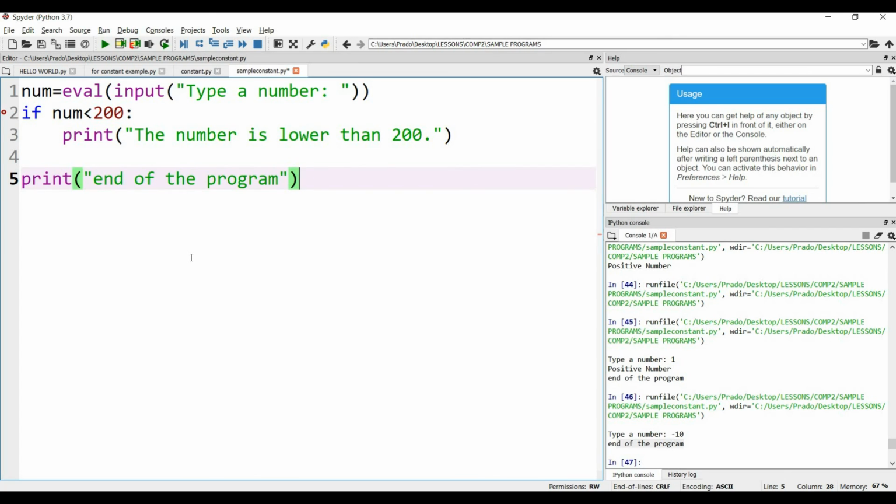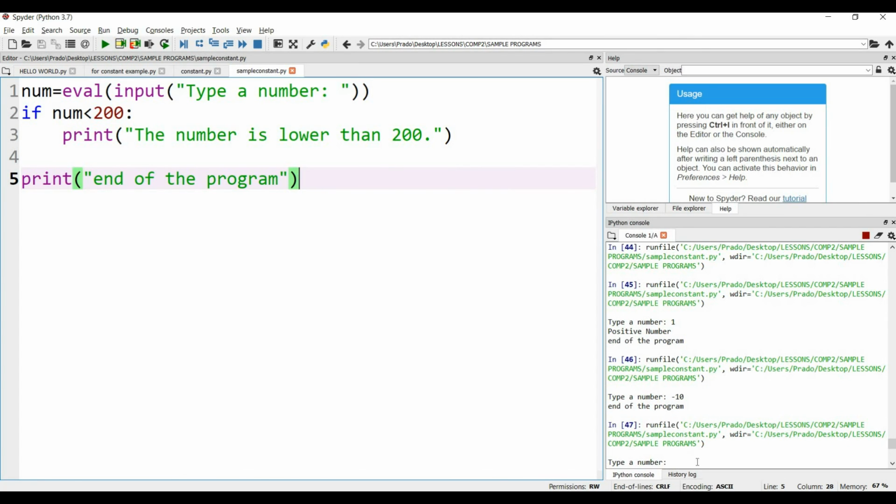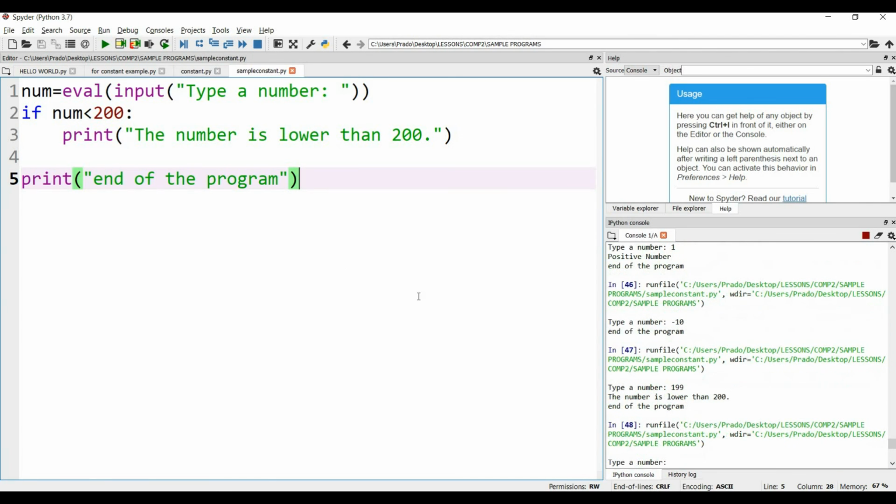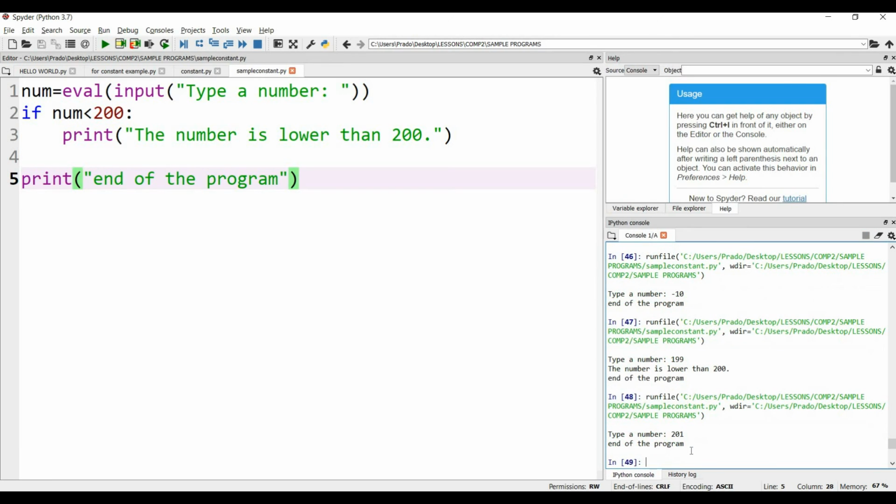Ayan. So, F5, type a number, for example, 199. So, the number is lower than 200. End of the program. Try natin yung mas mataas, 201. End of the program. So, walang mangyayari kapag nag-false yung condition. So, ayan yung ating second exercise.